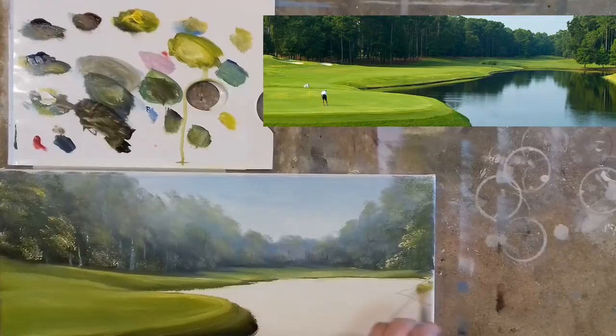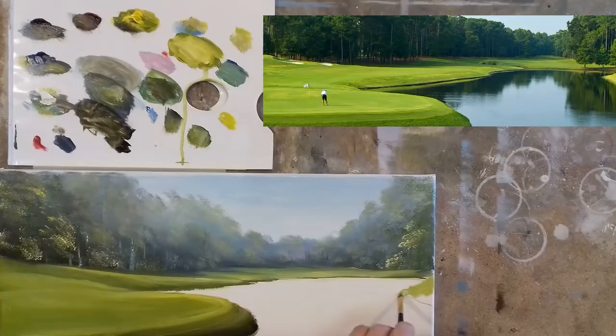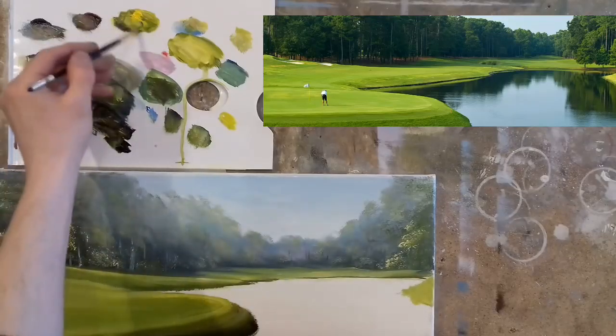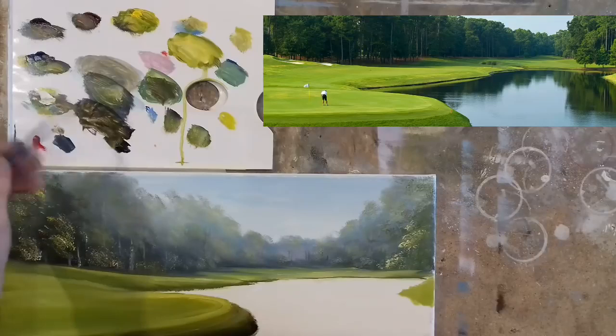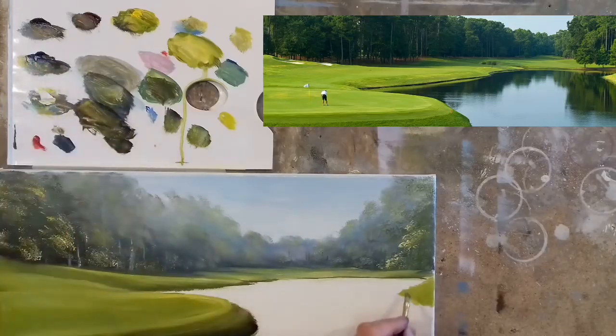So we're getting there, aren't we? Now, as I add that colour there, I'm just going to fill in this little land bank that we have. Just very, very quickly and very loosely. There we are. And I'll create some dark at the bottom of that as well. So let me just flick up. There we are.